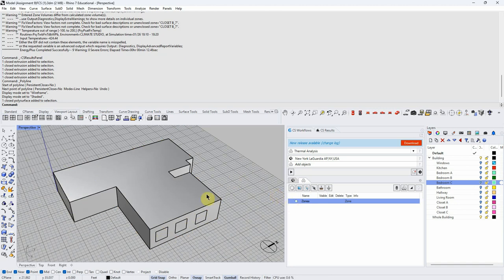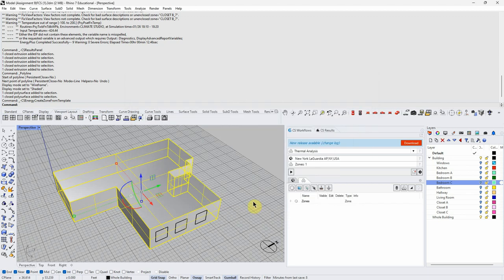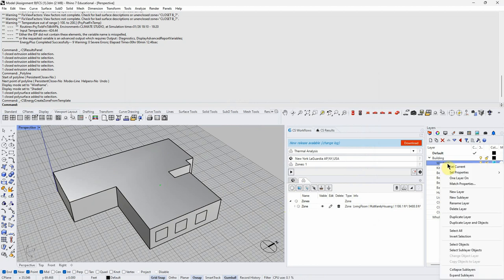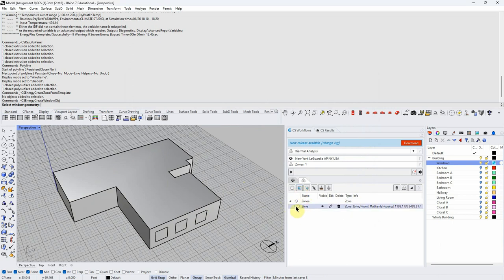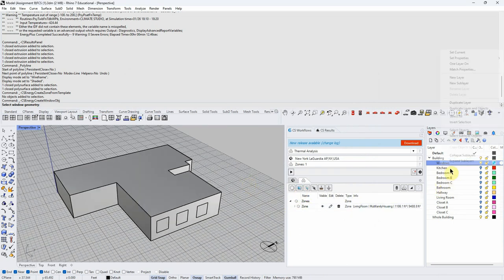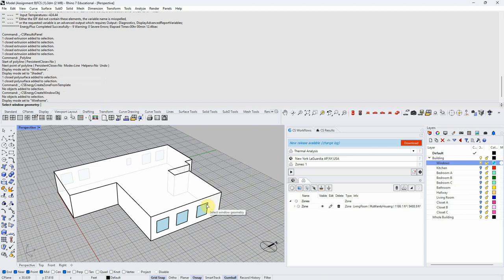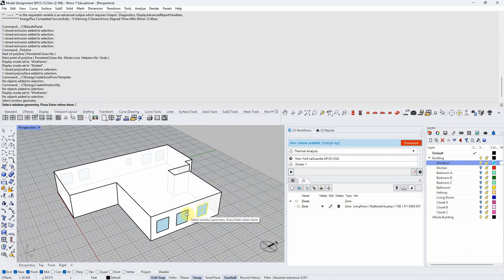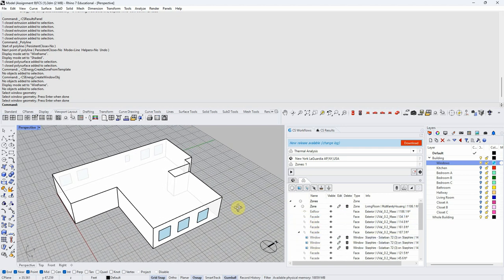So let me make this a zone. I don't care what template I'm using right now. It worked. Let me add all of the windows. Come back here. I'm sorry, I didn't select it. I think you just remembered them from before. If I go in these zones, yeah, they're already in here. Okay. So this is ready to go.